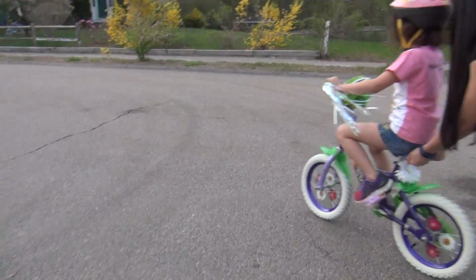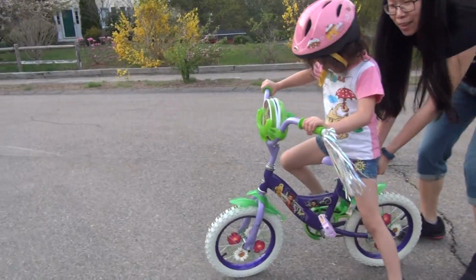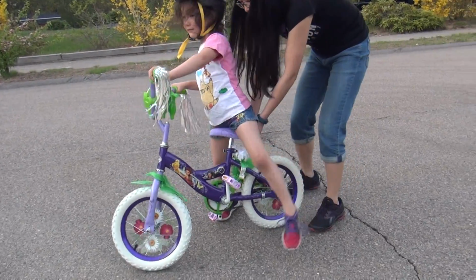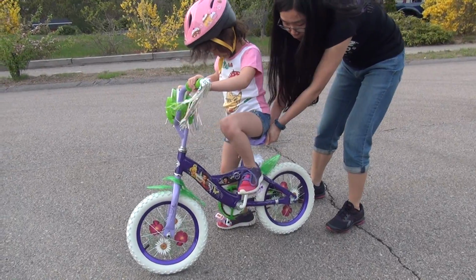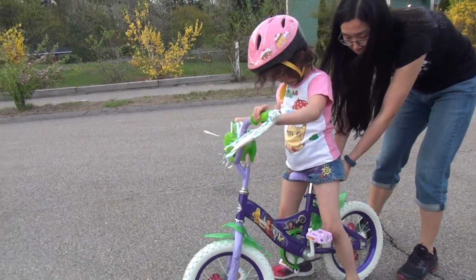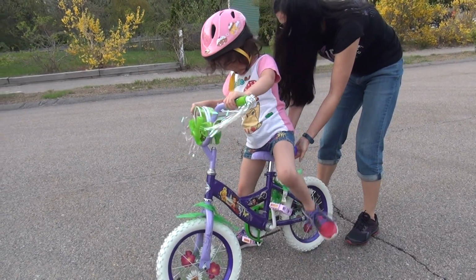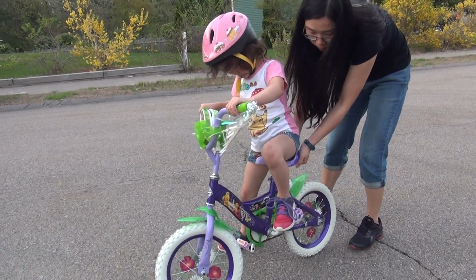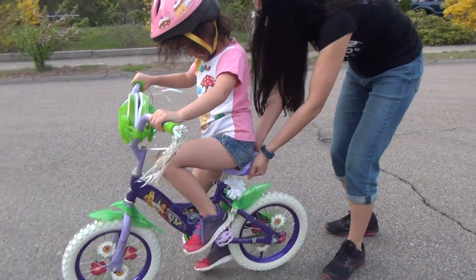Go. Ready? Pedal. Keep pedaling. See? You're doing it. Wow. Christiana, you're really doing it. Whoa. I'm holding it. Just put your feet down. Just stand up on the ground if you can't go fast enough to balance. You're not gonna fall. I'm right here. There you go. Push with the other foot to get yourself going, and then start to pedal.